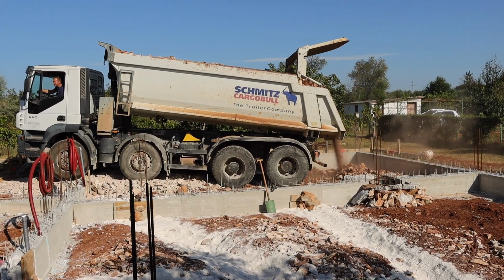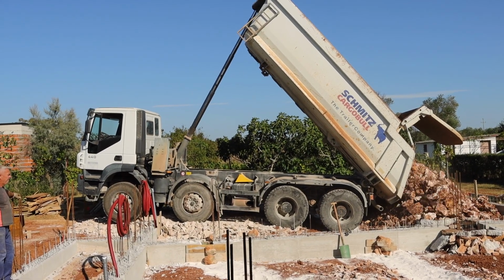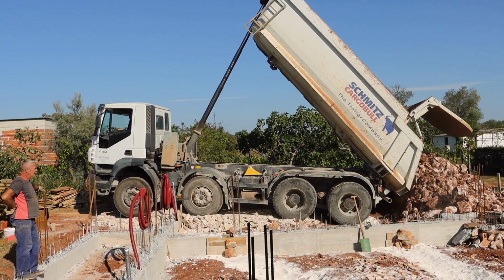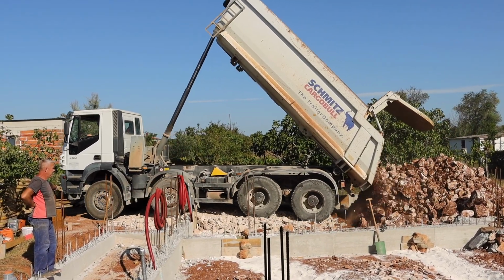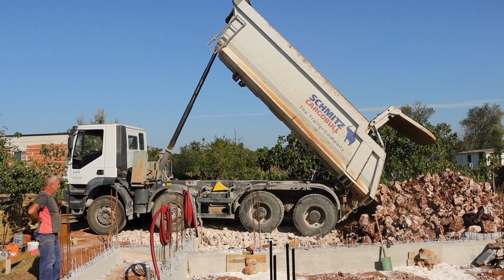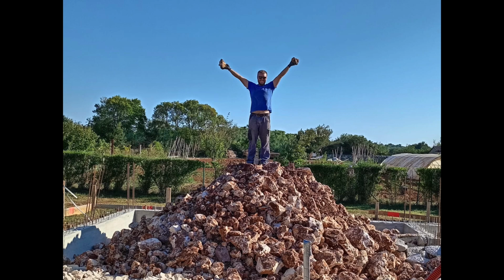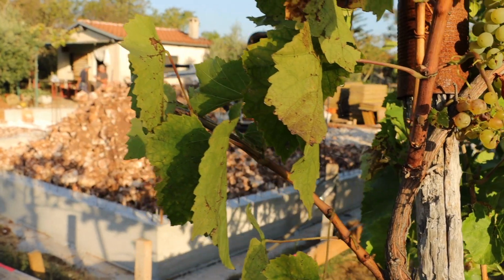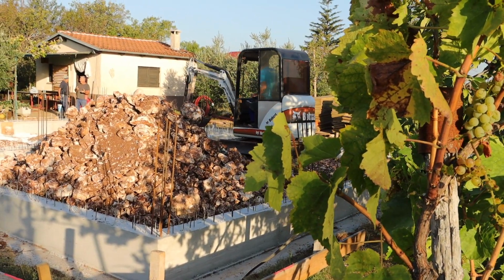The same day, the 20 cubic meter truck came with a rock, and this will be to support the slab. It needs to be spread and compacted. So I couldn't resist to climb on top of this mountain of rock. It's huge, and this is only one part. We had another truck also came after this one.